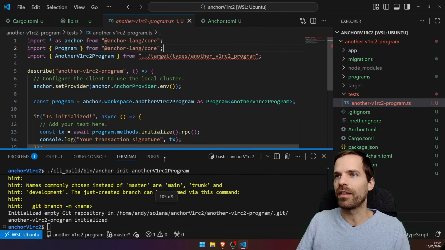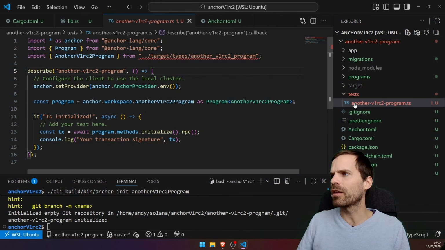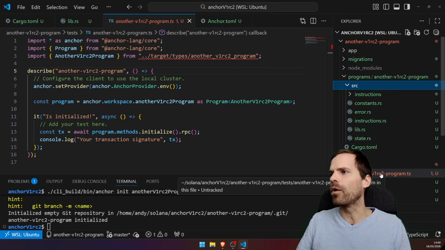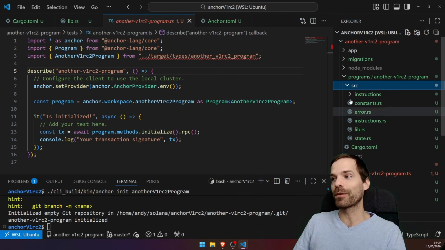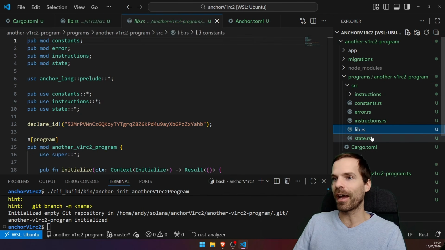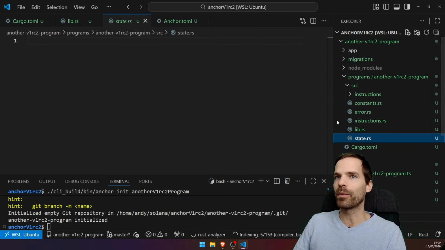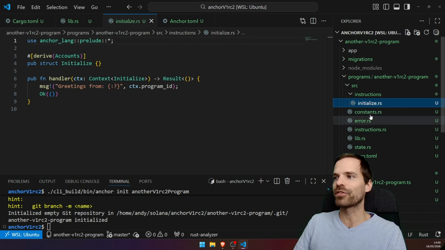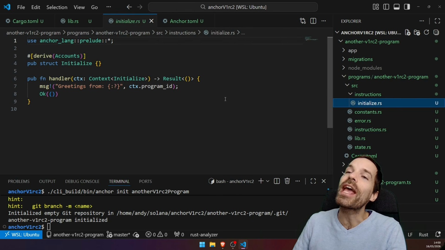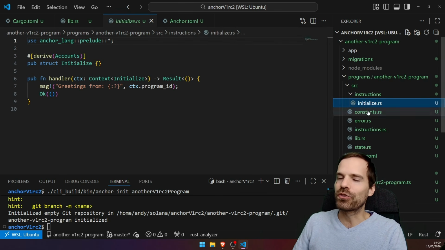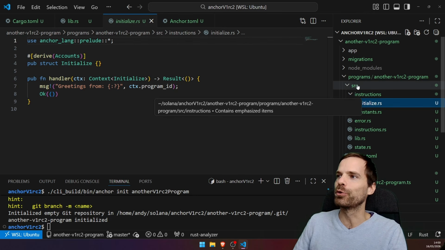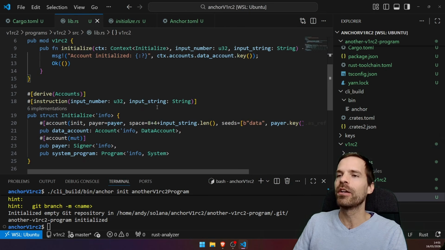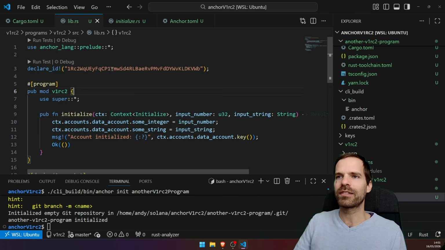That's much nicer. So let's migrate to this one. I'm just gonna copy over. Oh, that's also different. Wow. Okay, hold on. If we init an Anchor program with the version 1 CLI, we have the lib, and then we have state, instruction, error, constants. So it forces you or suggests that you structure your program better and don't do it all in one huge lib file like we're doing here. Which does make sense, I like it. So let's stay with that.